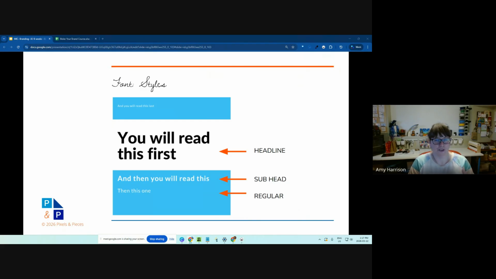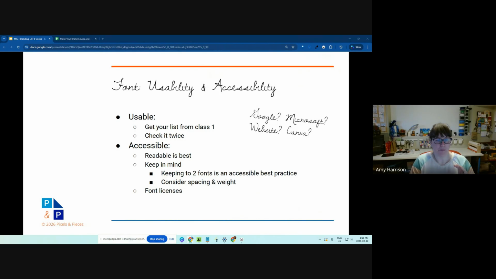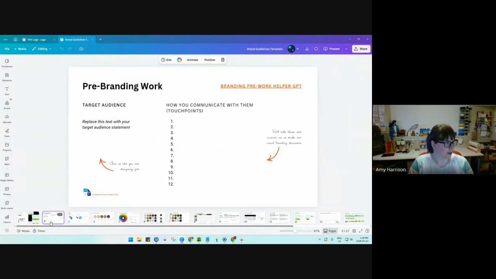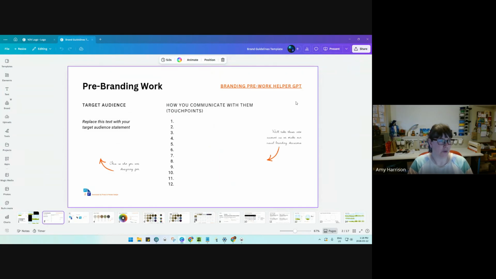So we've covered fonts and feelings, and we talked about font styles. And I want to talk about font usability and accessibility. Do you all remember in your Canva file on page 2, you did it yourself or you worked with the GPT and you came up with this list of touch points, whether it's website, social media, product label, brochure, whatever it is.